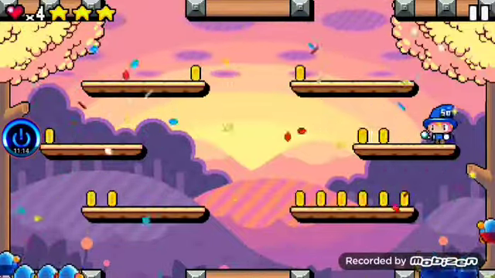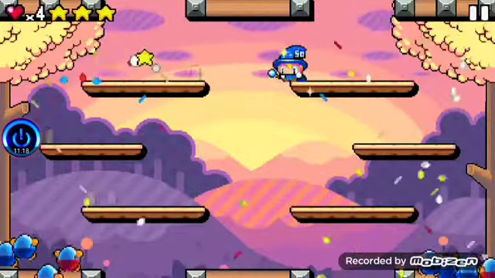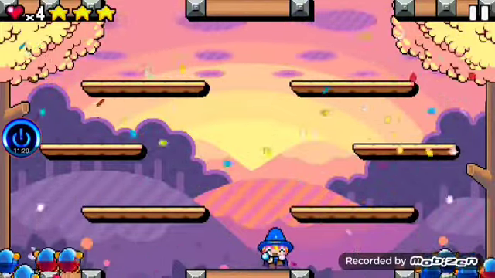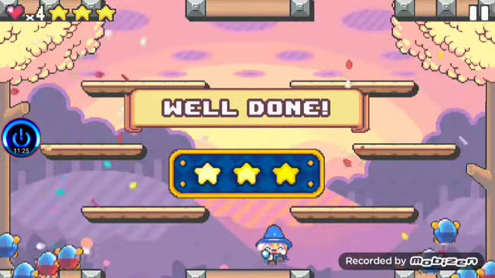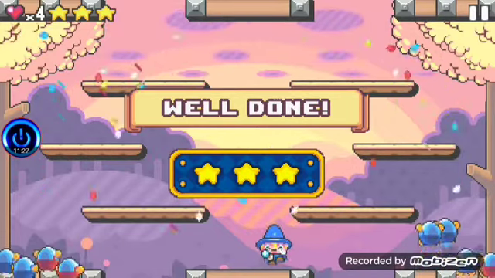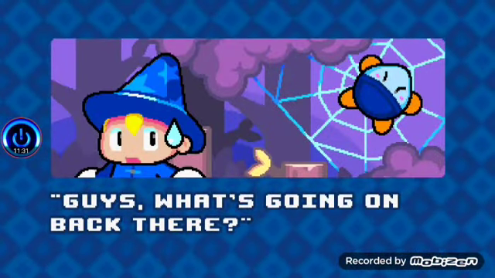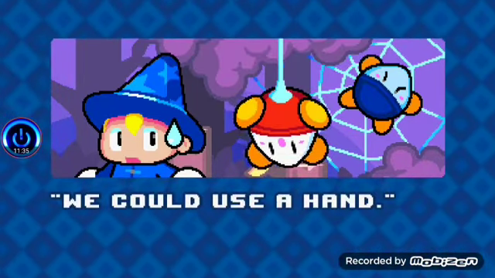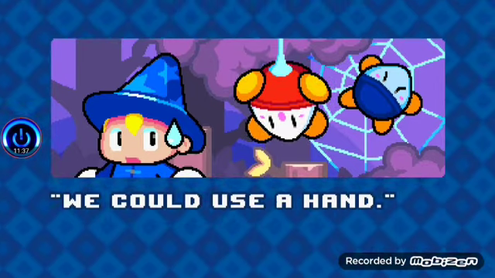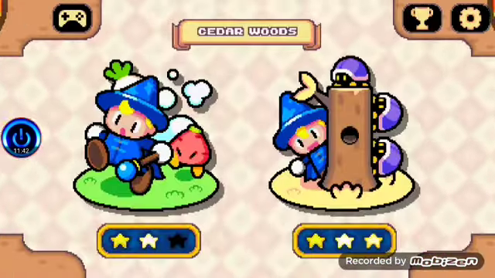Cedar Woods Act 2 complete. Let me get all this money. Yeah, TEO! Alright, that is Cedar Woods done. And I got triple stars there as well. Alright, let's see. Oh, guys, what's going on back there? What is it? What is going on? We could use a hand. They're trapped on web. It's quite silly. I remember those guys.